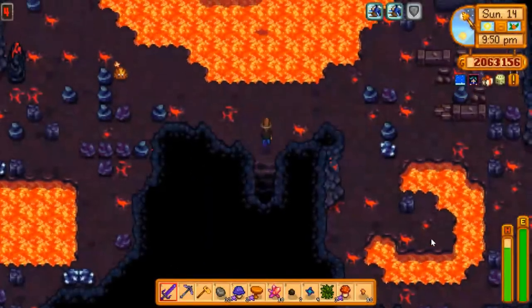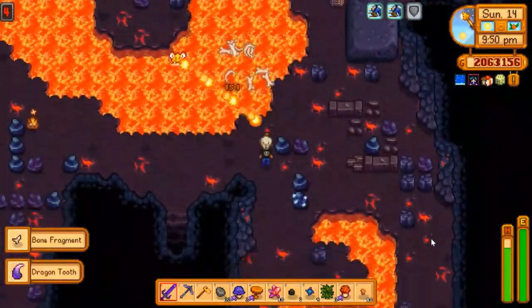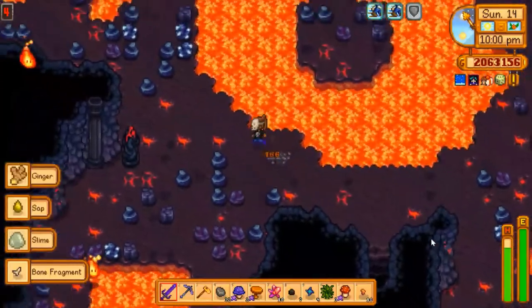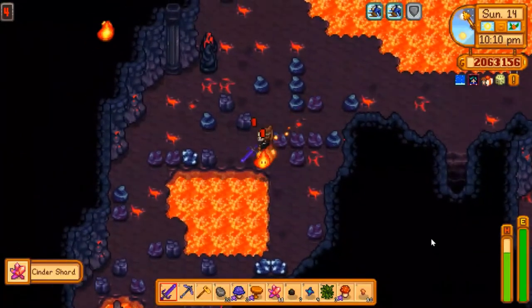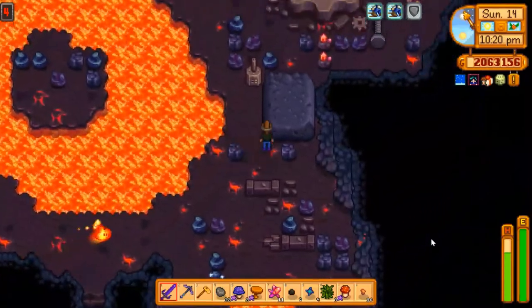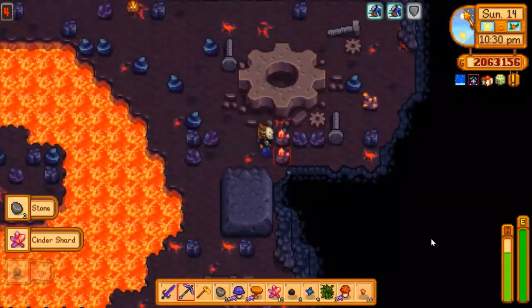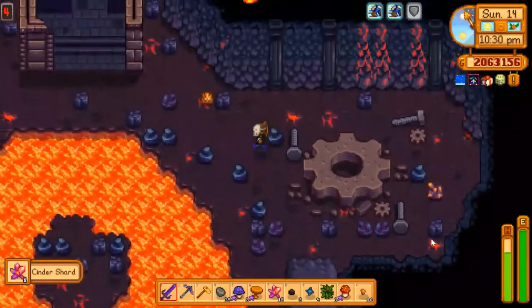Maybe. Maybe they are. Come on up, Larvalurge. Oh, yeah, I got another dragon tooth. Come on, give me another one. Not that time. Oh, got a cinder shard. Nice. What is over here? Let's grab... oh, a couple of cinder shard nodes. Let's grab these. Okay.